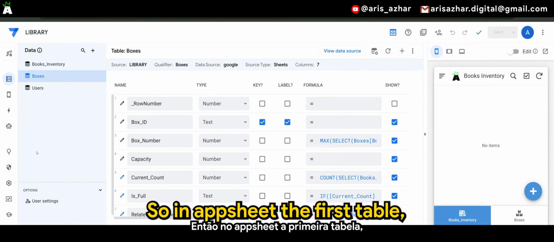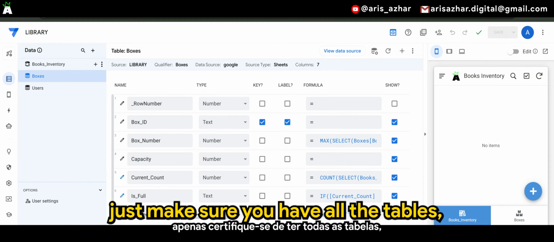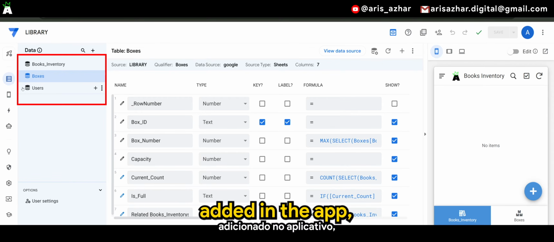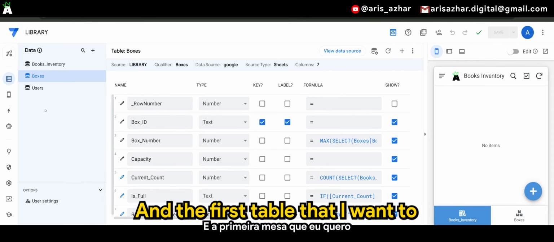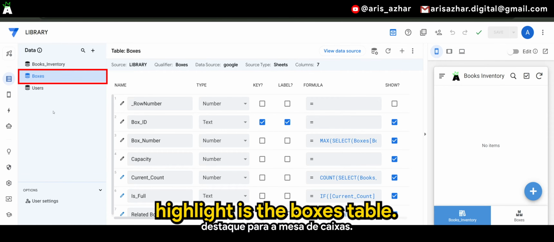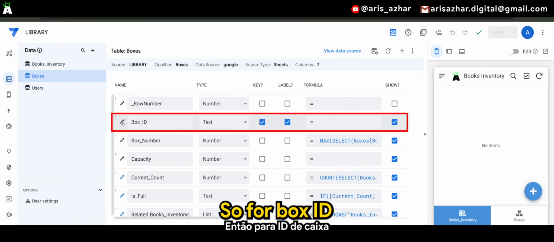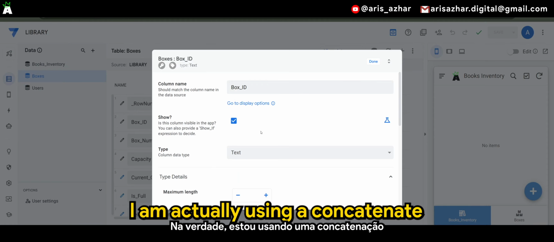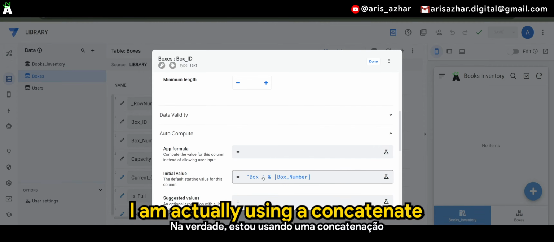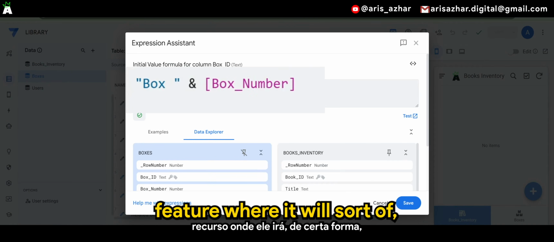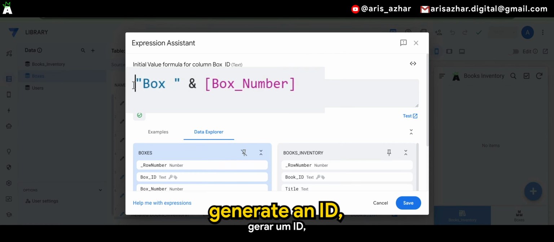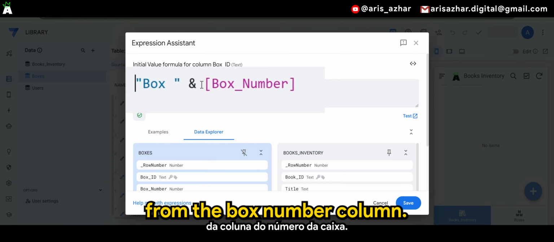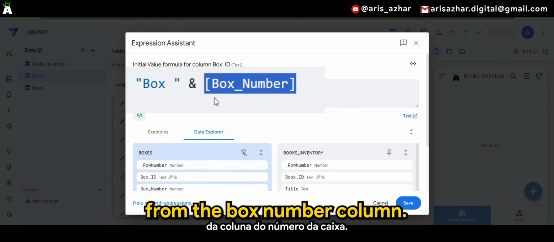So in AppSheet, just make sure you have all the tables added in the app, which is the books inventory, the boxes, and users. The first table that I want to highlight is the boxes table. For box ID, I am using a concatenate feature where it will generate an ID using the sequential number from the box number column.